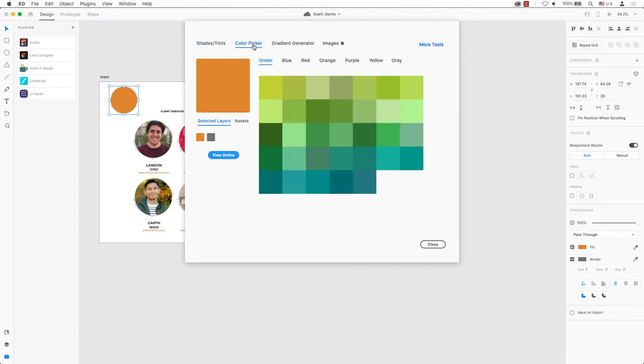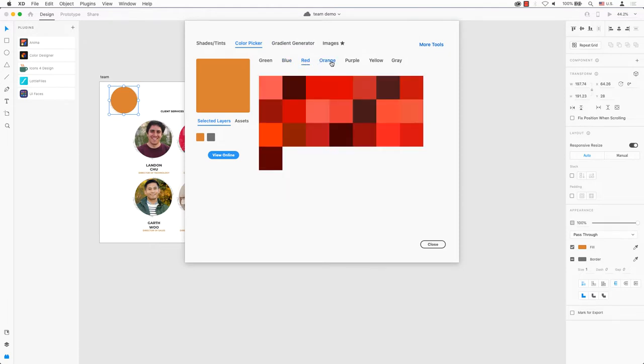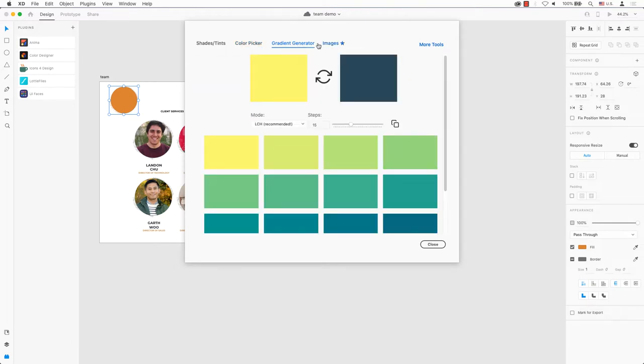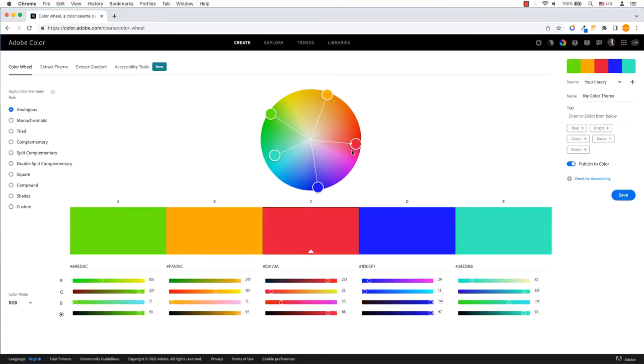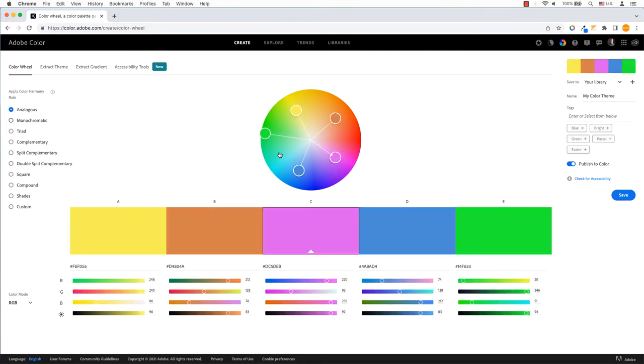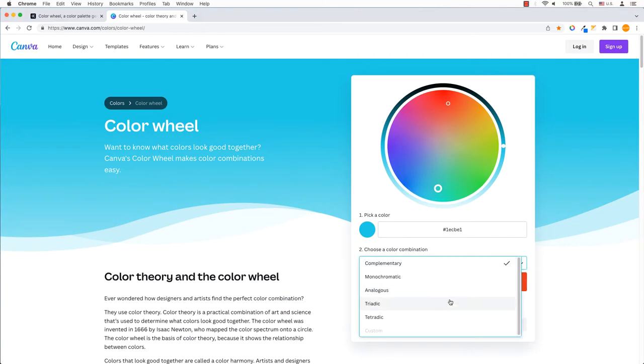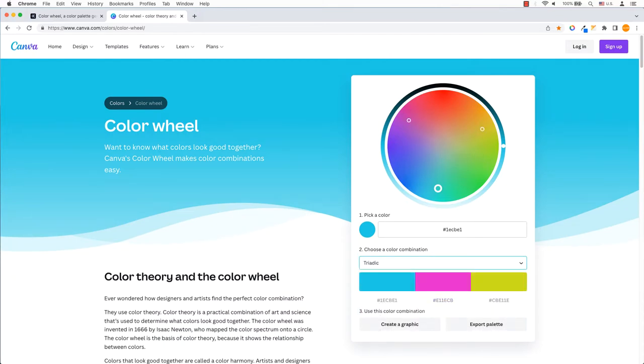Here we are again with another Adobe XD tutorial. You'd be surprised at how many of these plugins will work with other prototype applications, such as Figma. However, in this tutorial, we will show you how to use color design in Adobe XD. If you wanted to use a color wheel generator, you would need to leave Adobe XD and go to that website. Color Designer's plugin allows you to create different color harmonies, tints, and shades within the application.